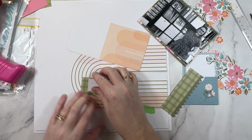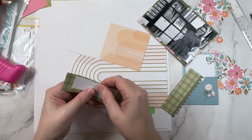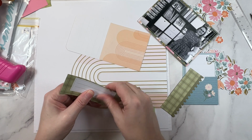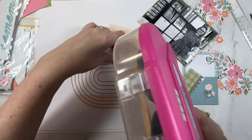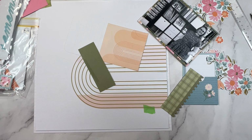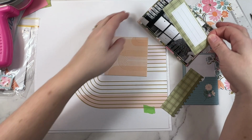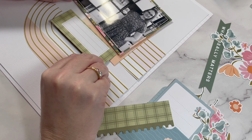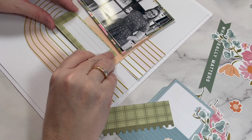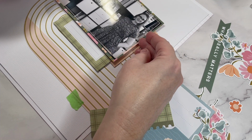Let's pull this up. Professional scrapbooker. This does come up pretty easily though. It's just, there we go. Let's get rid of that. Let's try again. Let's go this way. And put it. So if that's going to go, say, somewhere there, this is going to go about there, I think. I can adjust it. It is repositionable, which is why I like to use it.